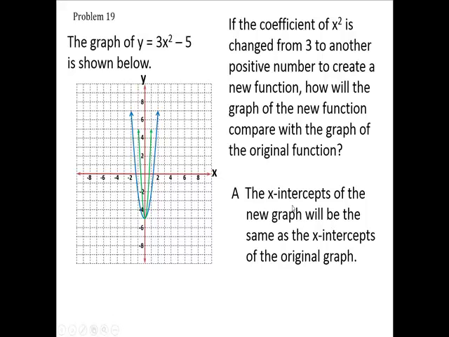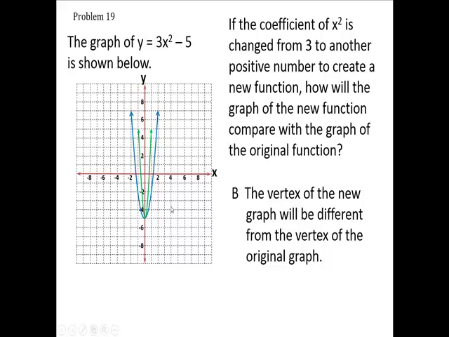Now what happens to this thing? Are the x-intercepts the same? Well, here's an x-intercept. It changed, didn't it? See the x-intercepts here? That's about 1.5 or 1.3. This x-intercept is about 0.6, 0.7. So the x-intercepts change. They're not going to be the same. The vertex will be different? No, both went through (0, -5), didn't they? There's your vertex, so you don't have a different vertex. If you put 0 in on the 10x squared one, you're still going to get negative 5.